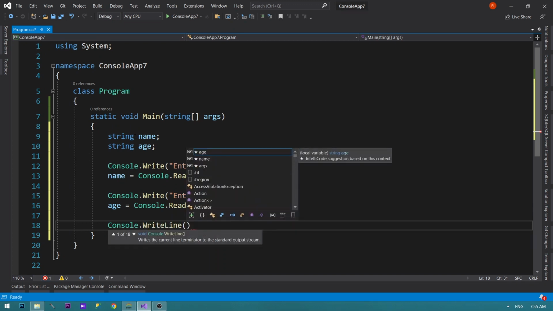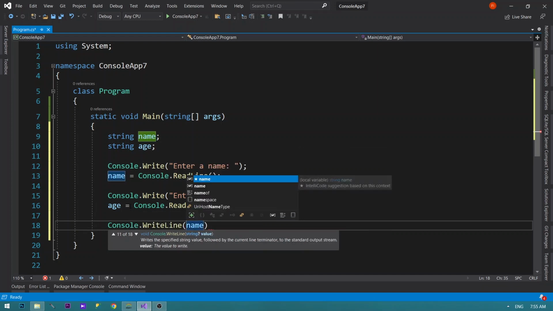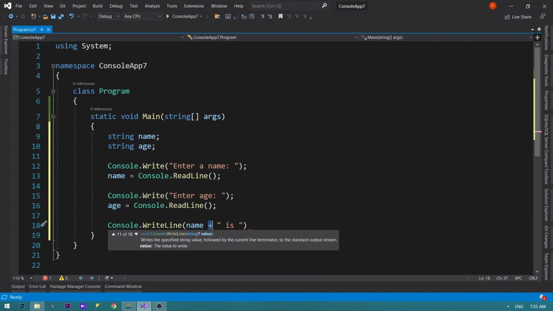Okay, we know that we are working with strings, not numbers. Strings are text type variables. So if I say that I want to add this string called name to a literal string, which is whatever I write between the quotations, this operand is not a numeric one.